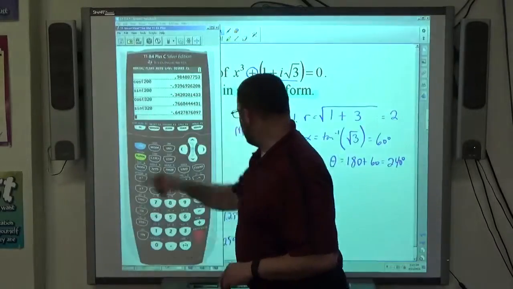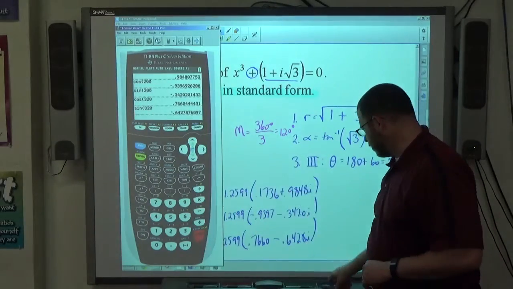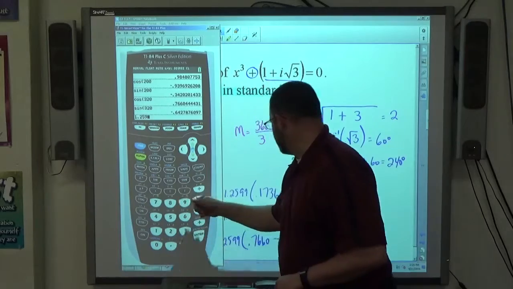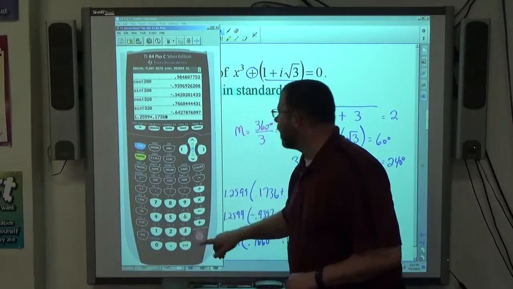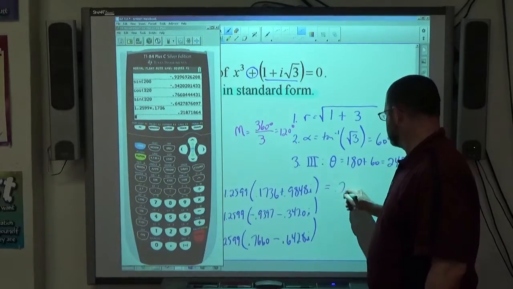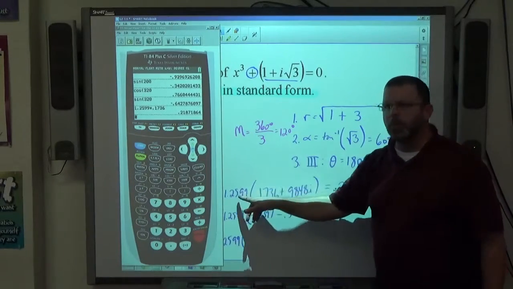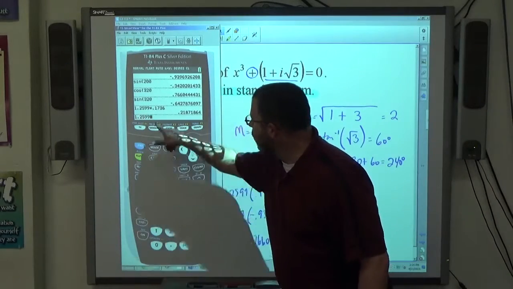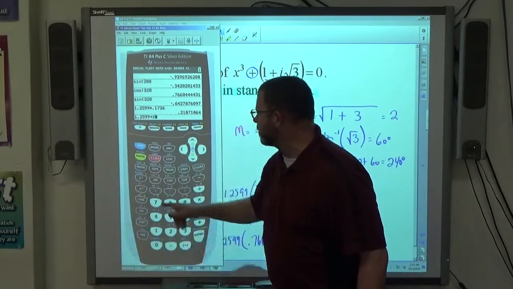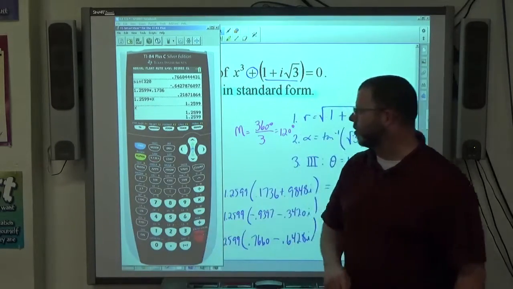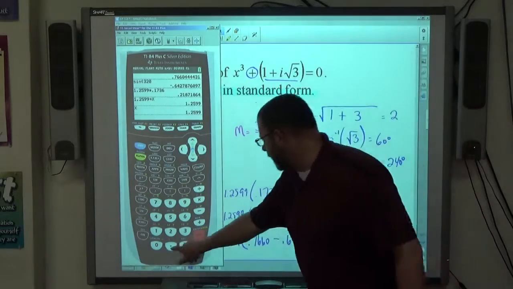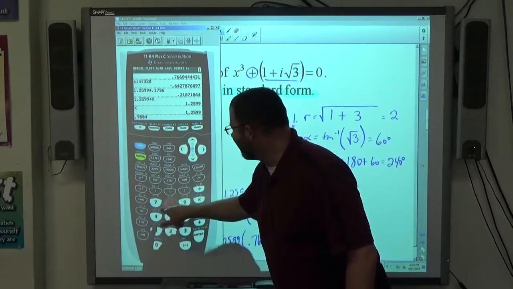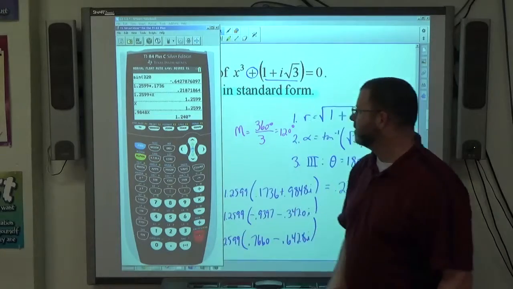Now we just have to multiply it out now. So 1.2599 times each of those. I'm going to round my final answer to 2 decimal places. So 1.2599 times 0.1736 comes out to 0.22. I've got to multiply 1.2599 a bunch of times, right? If I do 1.2599 store and then call it x, now anytime I type x, it's going to be 1.2599. So I can just do 0.9848 x. You get 1.24.